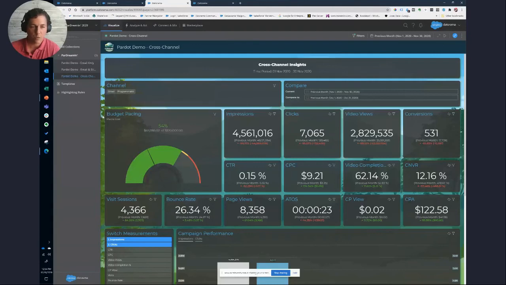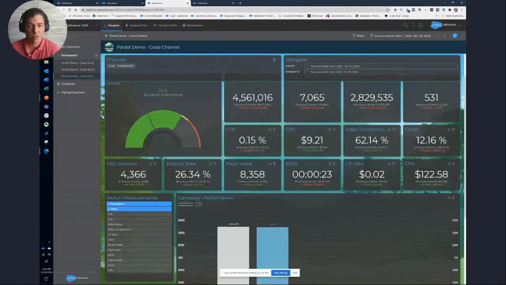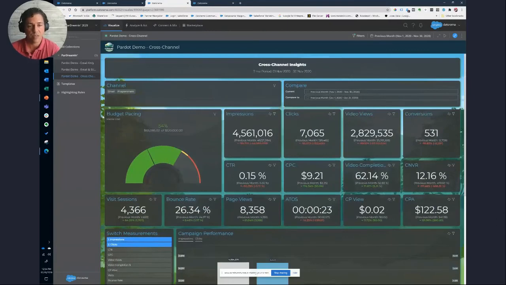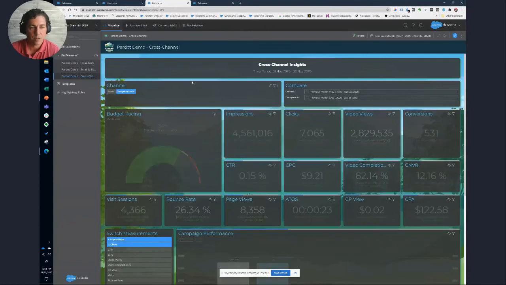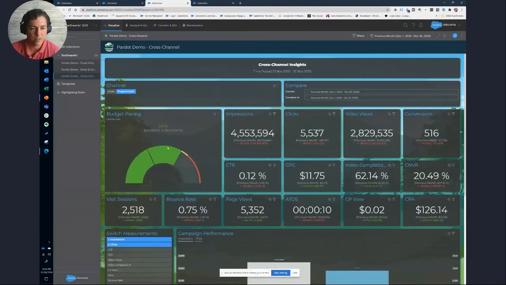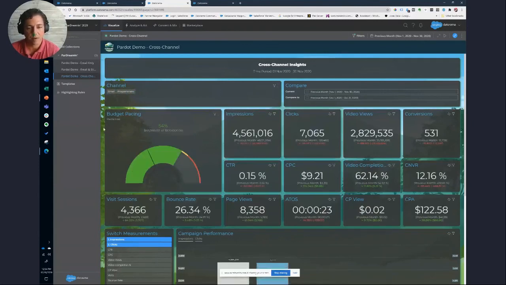But in this instance, we've unified at the campaign name, if you recall. So we're building on the previous two dashboards. We've also added here channel just because it was cool. I wanted to show you how you could toggle back and forth between channel level performance and all the widgets would update, or alternatively, we can turn that off and go strictly programmatic. You can see ad spend relative to what the customer wanted to spend in the period, et cetera, or you can bring them all together.